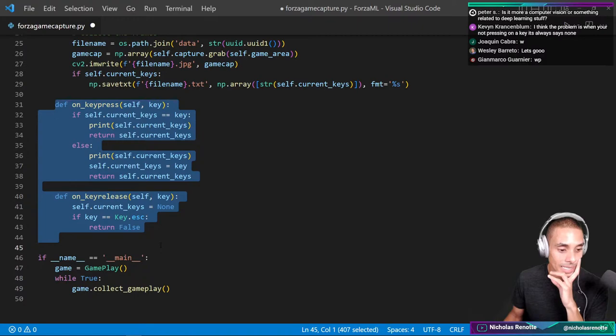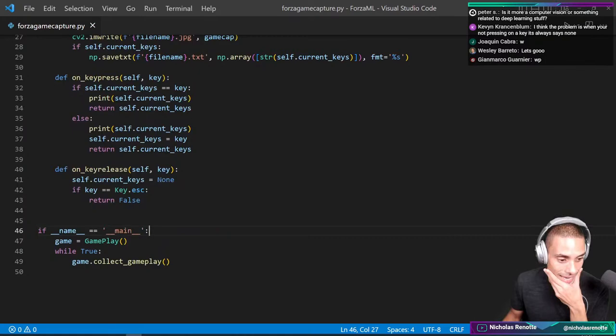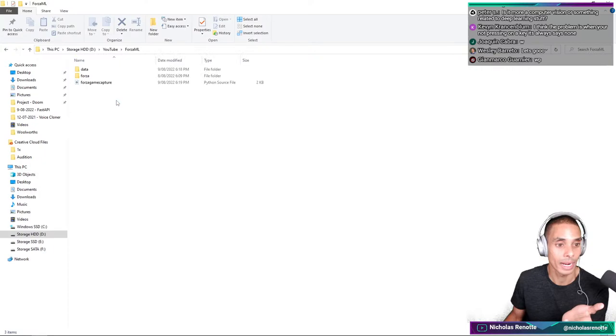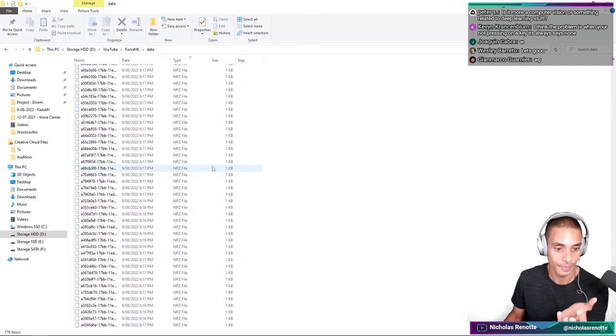So, I mean, we're in a pretty good place, guys. As of right now, we could probably train a model. It'd be a single multi-class classifier because you just pick what key is being pressed at each individual time. But we've got a ton of data. Like, look at all of this. We got data.